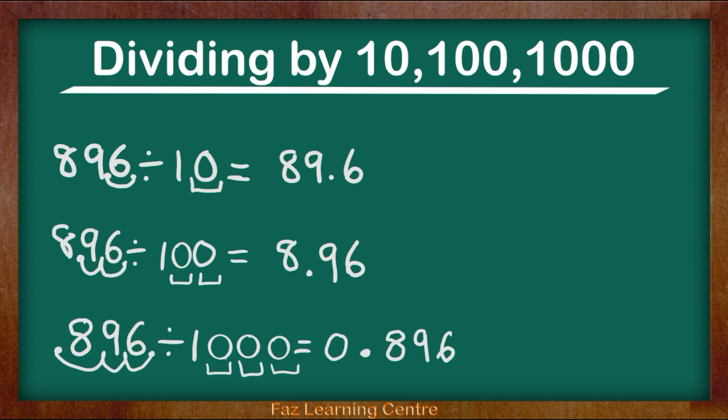Do not get worried if you are dividing a smaller number with a bigger number. You will get a decimal. However, with every decimal that you get, if you don't have a whole number given to us, just like my first example, there was a whole number. The whole number was 1. But here, there was no whole number. Therefore, when there is no whole number, we are going to pop in a zero. Because zero means nothing. By putting a zero here, it doesn't affect the answer.